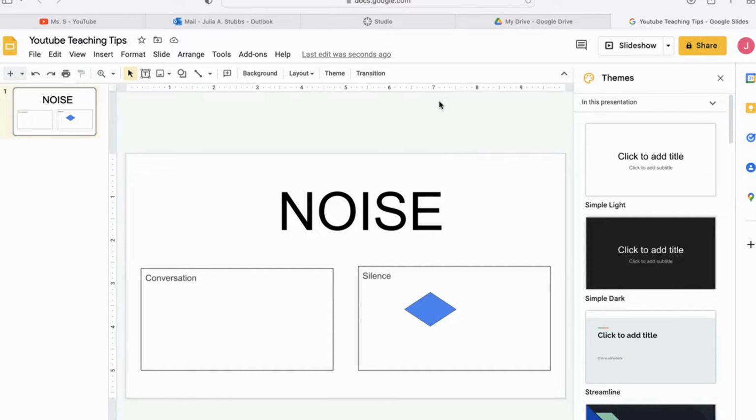It gets students' attention, and it's a procedure to use every single day to get students in the habit of becoming silent and focused when you want to be giving direct instruction, and also to be clear with students when it's okay for them to talk. So this is what I call the noise method.